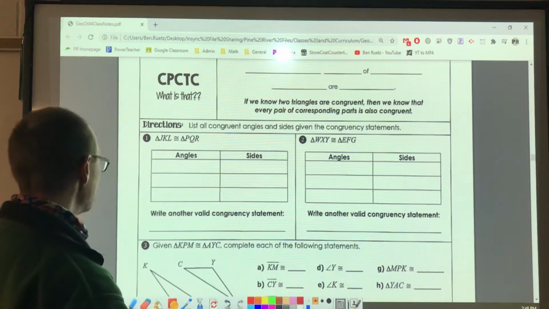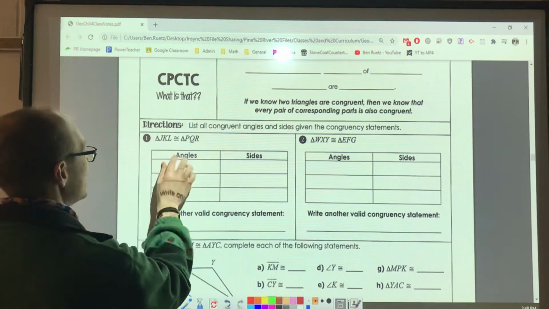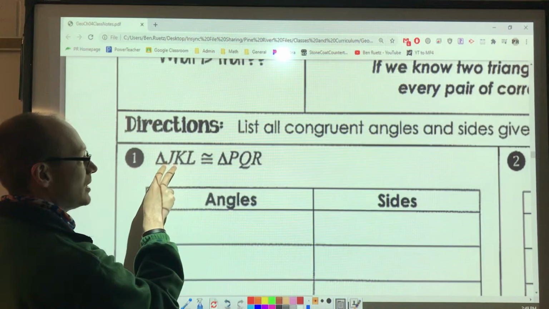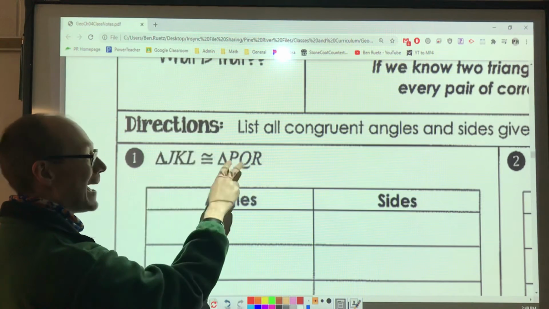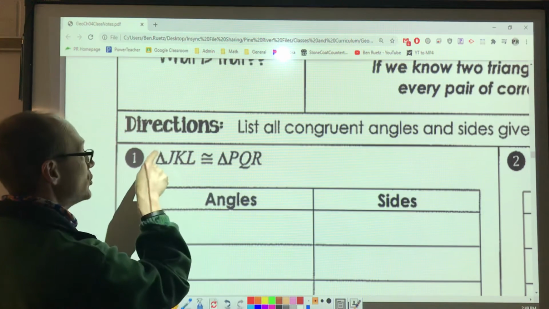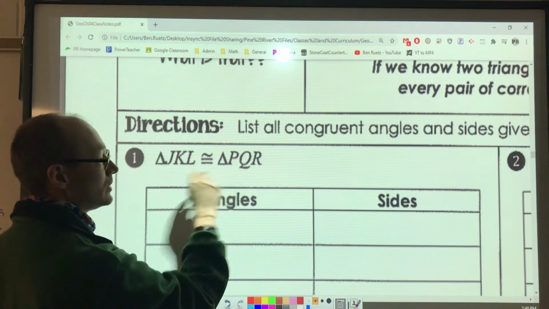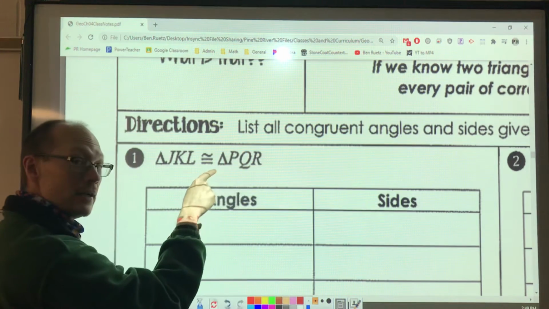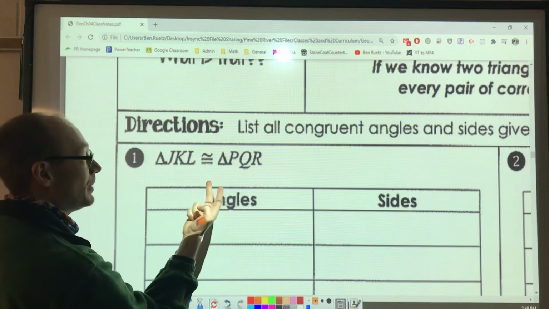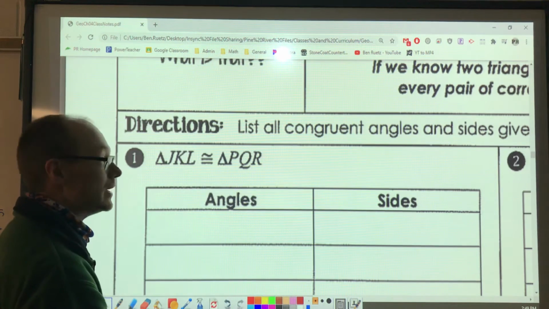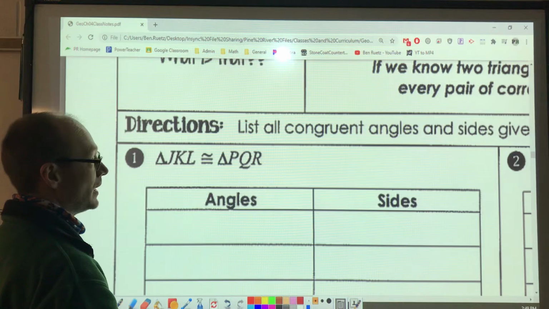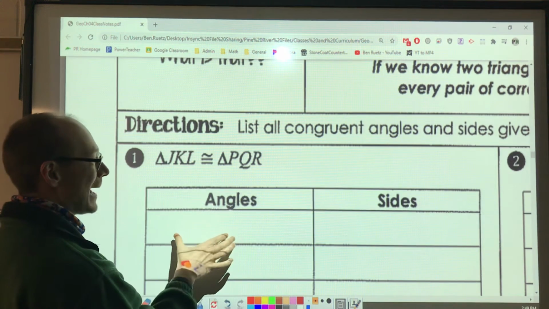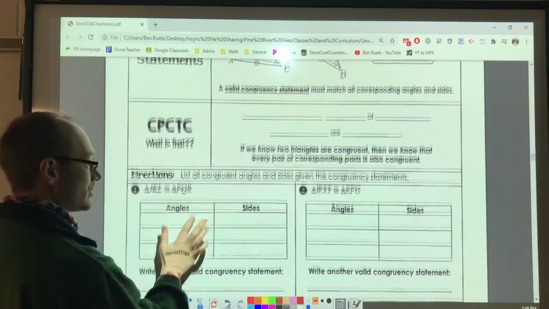But keep in mind that whatever two angles you pick here to make a side, match it over here, and try to do it in the same order. So JK is going to match PQ. LJ would have to match RP. Any two that you pick are going to make a side, because if you have a triangle that is drawn, any two of those angles can make a side. So that's how you match those, and there are lots of different choices for those.